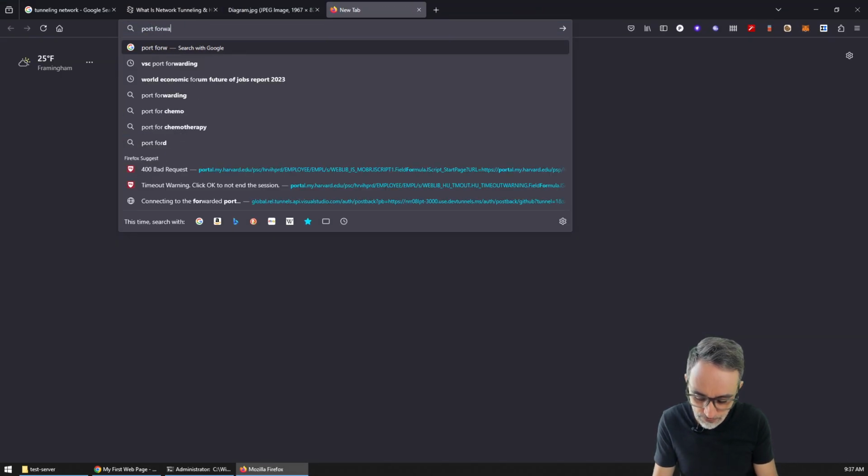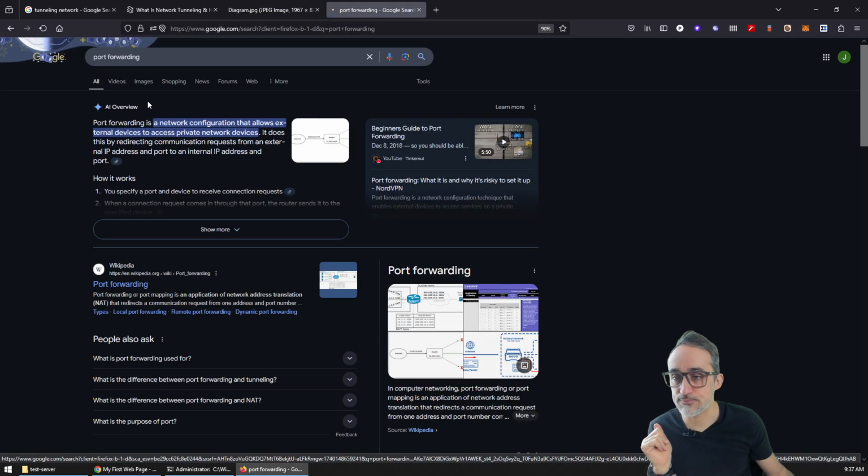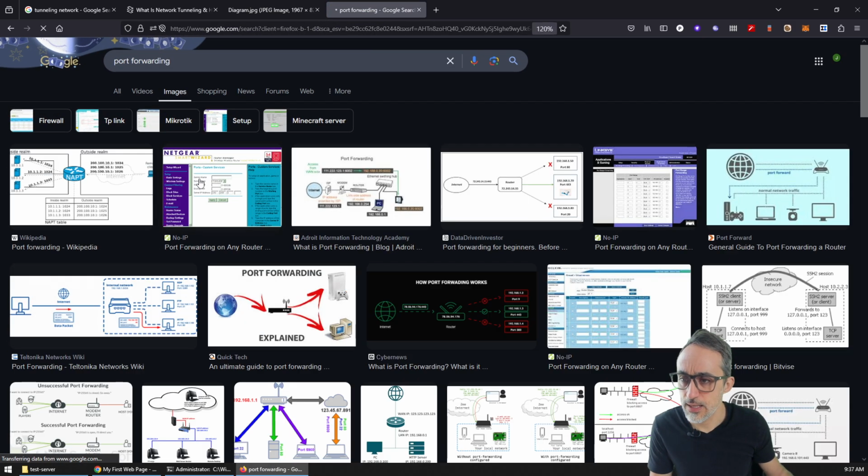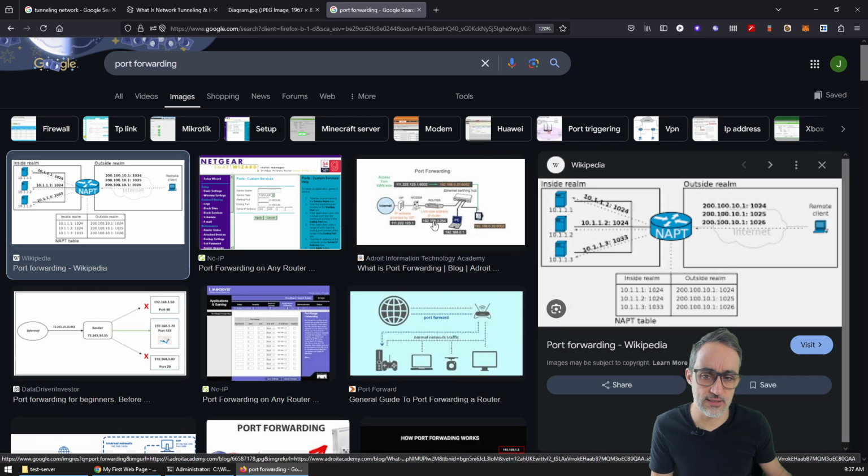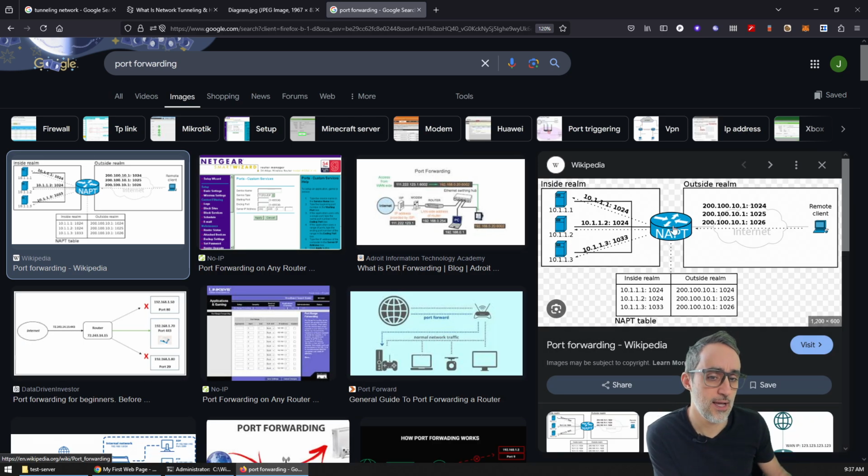So if you have a device or if you have a router that you can configure manually, something that you can do is you can write a table on your router and say, if the port of a particular request that is coming from the outside is on my table, forward that port to this computer or this computer or this computer. And what you basically do is pipe out those requests with a particular port.